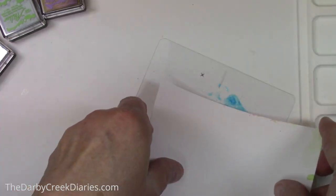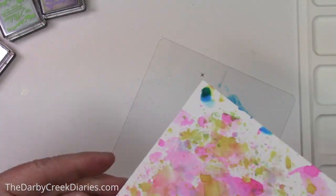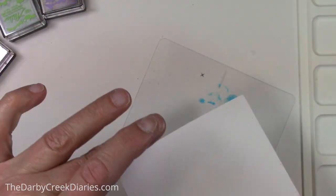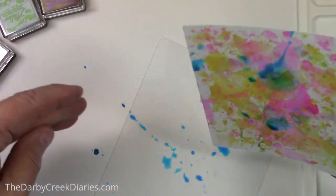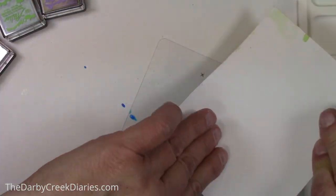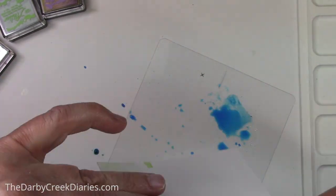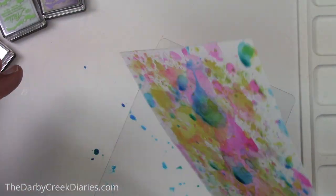I had to learn a long time ago that this is just paper. So you just play, and the worst thing that happens is you hate it and you throw it away, but you learn something. So I'm just tapping away here, dipping into the color there.